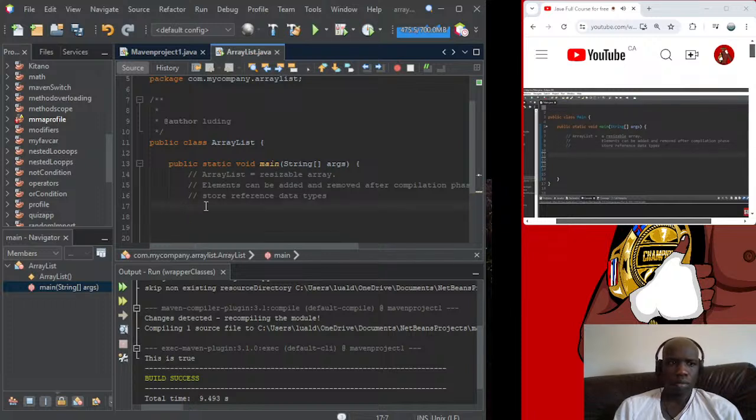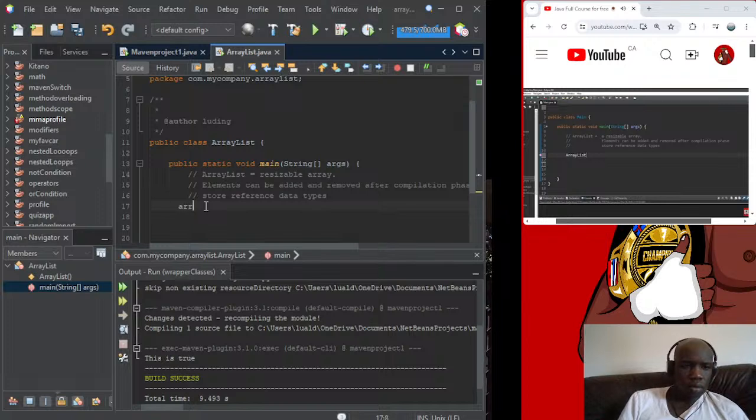So these are the steps in order to create an array list. First, we type ArrayList. Pay attention to the capitalization. The A and the L are both capital. Then we need a pair of angle brackets, and we're going to list the reference data type within the angle brackets. Let's say we're storing an array list of food. So we will create an array list that will store some strings for the names of food.